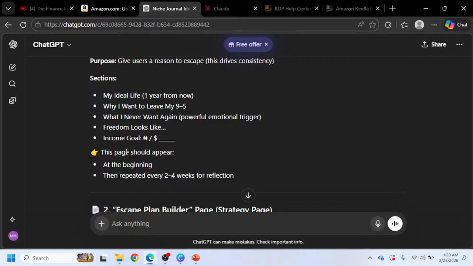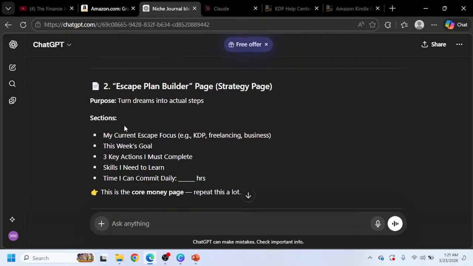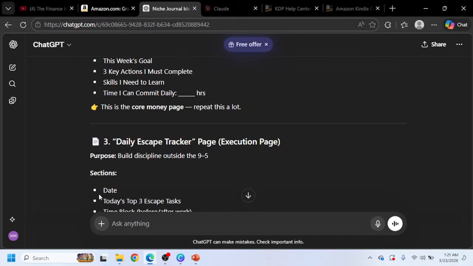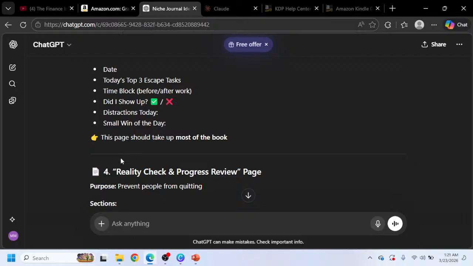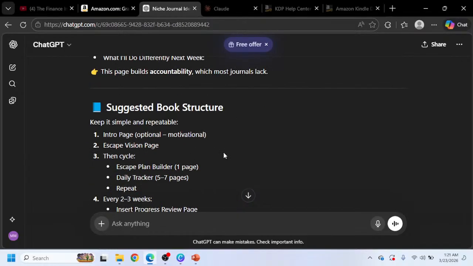This page should be at the beginning, then repeated every 2 to 4 weeks for reflection. Then you have the escape plan builder page. So we have all of this here. We can have a daily escape tracker page and a reality check progress review page.